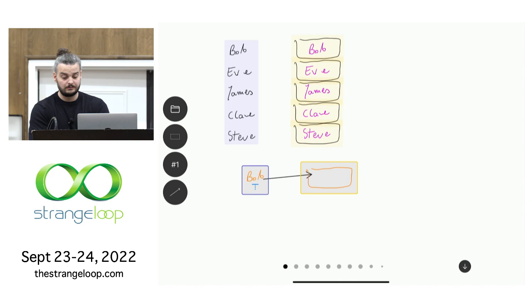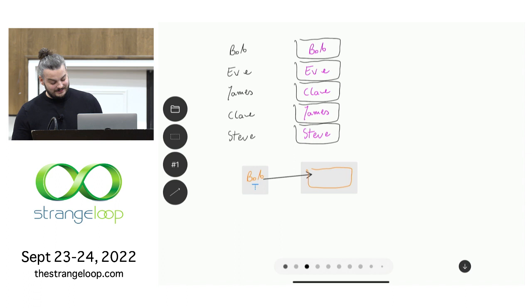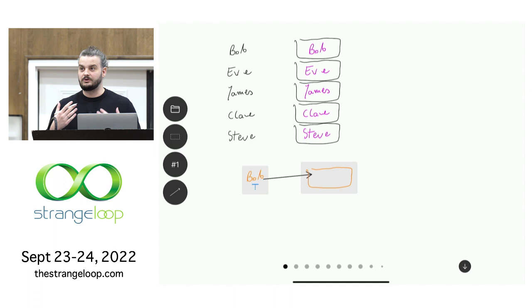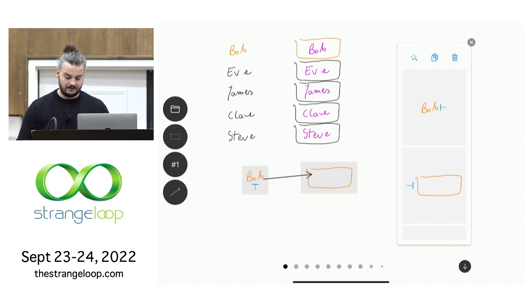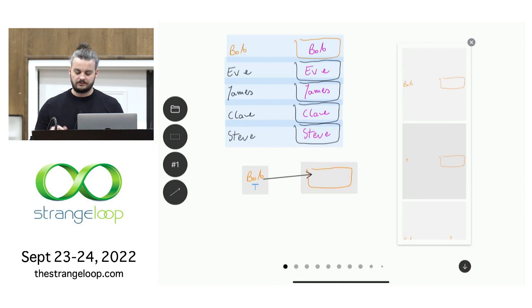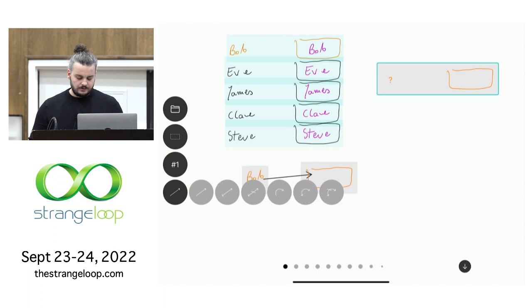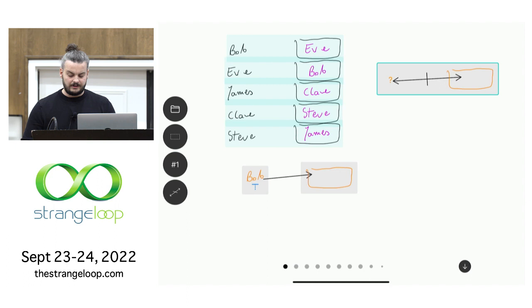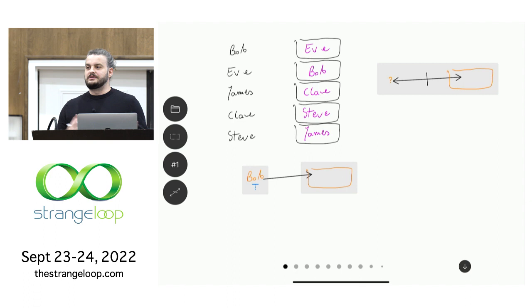So what we could do is we could just slide on the bottom and find one solution that works for us, or we can tell the system to constrain it a little bit more. So I'm going to select one of these cases I don't like, like Bob grading himself, and find a visual representation. So here is a special query for Bob and the box next to him. And the more generic one would be anything on the left and the box on the right. So now you can see we get highlights of all the student names and the boxes next to them. So I'm going to again turn it into a thing on the page and now use a negation arrow. So tell the system that whatever is on the left can't be on the right. And this is how we get to, like, a first result in here. We see that my students are assigned to each other. We have a bunch of these different assignments. I can print one, and this is how the grading will go.